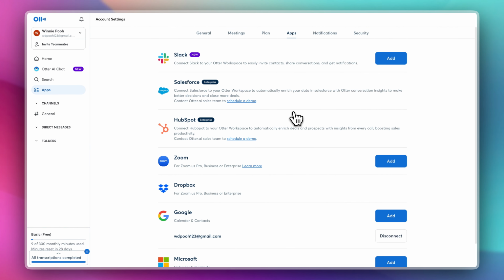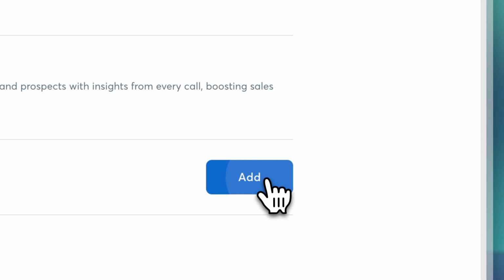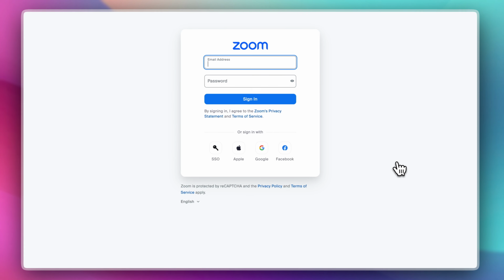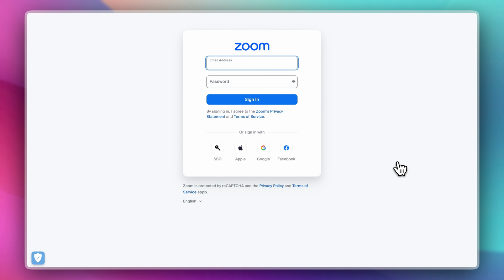They have the apps here. They can work with Zoom, Google Meet, and Microsoft Teams to take meeting notes automatically. Plus, with speaker identification and AI-generated summaries, you will never miss key details again. So click on Zoom and then click Edit. And it will ask for your email address and password and you may just input it.